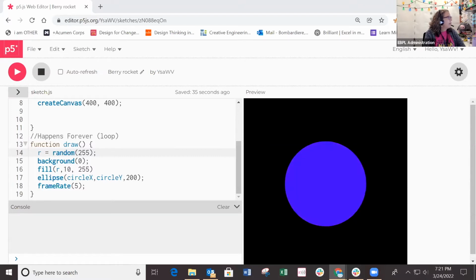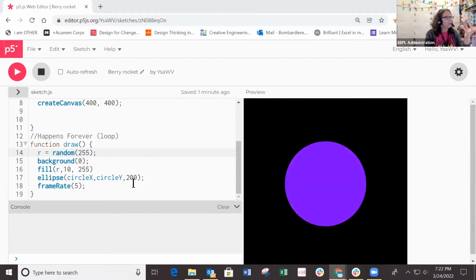Then we have something, talking about this random. When I did this random, I really wanted more shades between red and blue, and maybe some green. So maybe I slow down the frame rate a lot, and I still don't see a lot of variation.